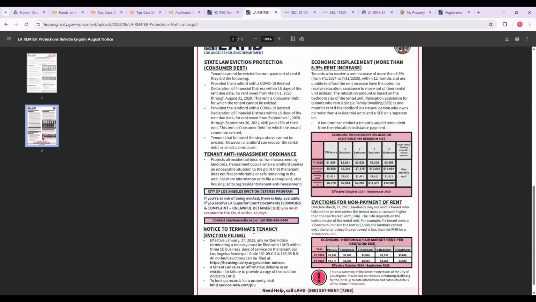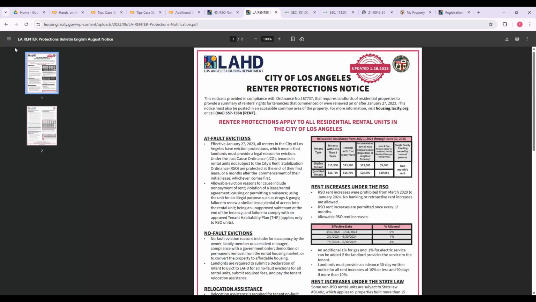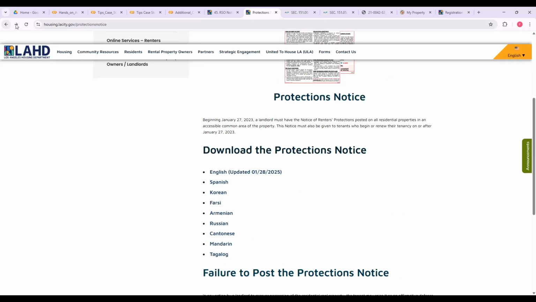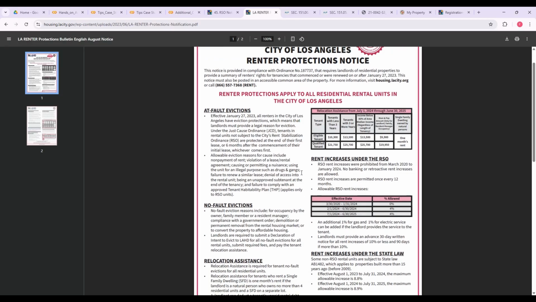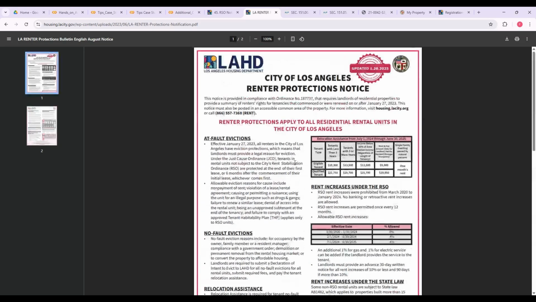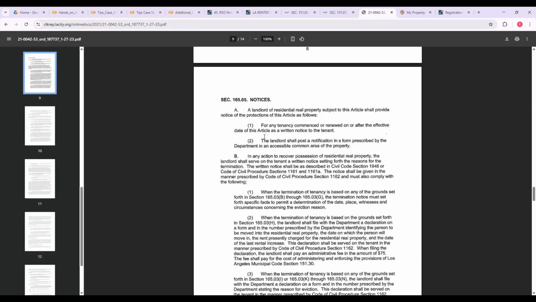It tells them about all of that. And this one is available in different languages, but only English is on this notice. It's not like the RSO notice that comes with 2 languages, and that's because the code does not require that it be in every language. They've provided that one, but other languages are available.